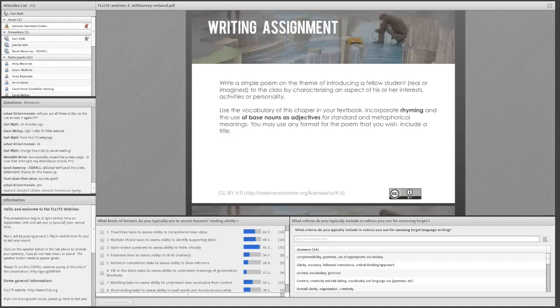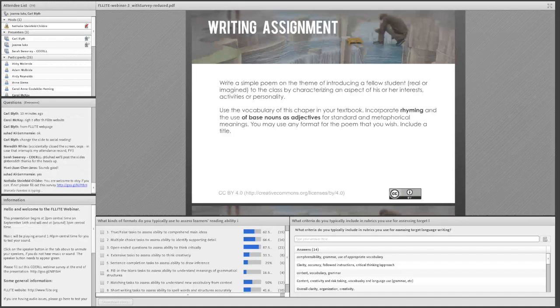So again, my textbook. I linked the reading with the writing in each chapter, and the writing assignment then leads to peer editing tasks that center on how meaning is made in the text. So again, here is the writing assignment, and the poem that they read for this included base nouns used as adjectives, which generated metaphorical meanings. So I asked students to do that in writing their poem.